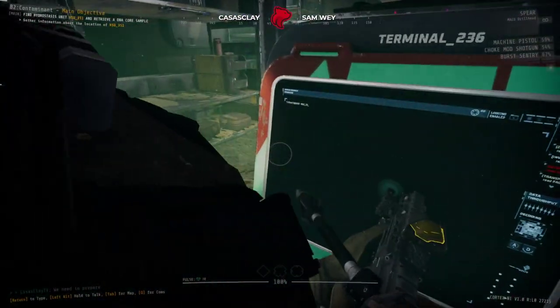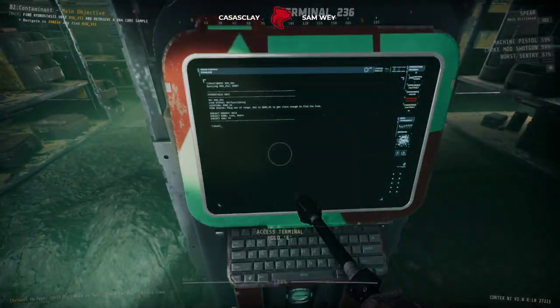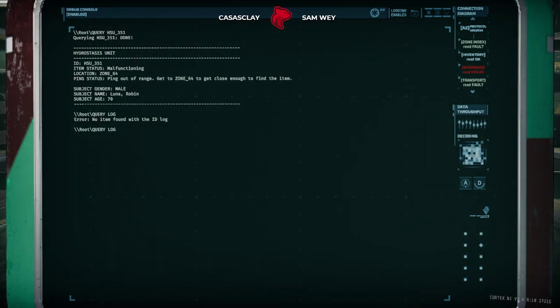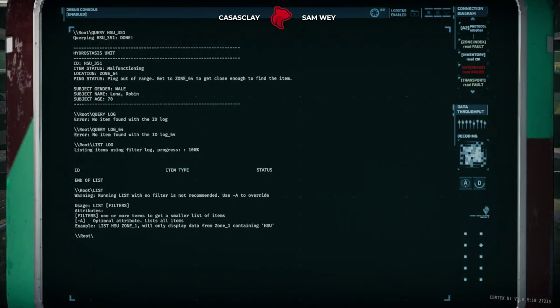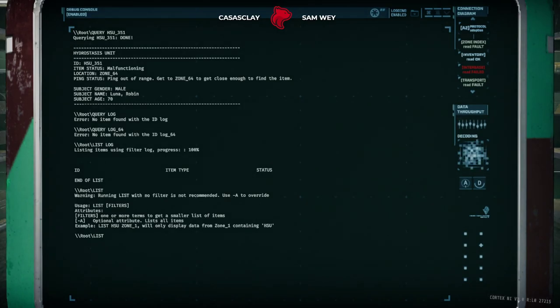351. Oh my god, I didn't think about that. You're welcome. Wait, but how do we find the log? Maybe if we type log. Oh my god, we have to go to zone 64? God damn, we're going to be traveling forever. It said this terminal has one log. How do I find the log name? Probably list log, maybe. Oh, listing items using filter log. Okay, there are two enemies to the left. That is in the other room. In this one, we are safe, it seems like. There are no enemies in this room. There's tons in that room, though. What room are we in?